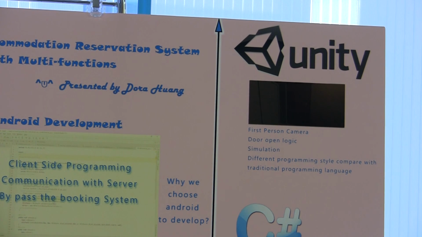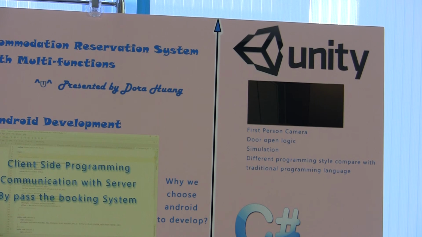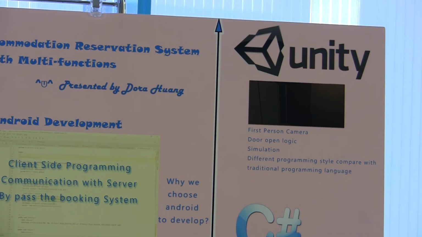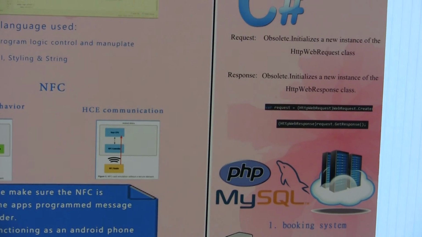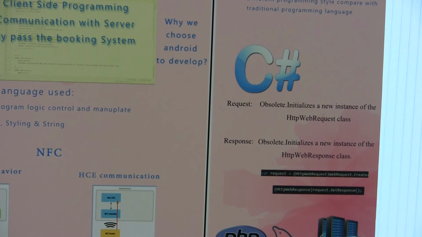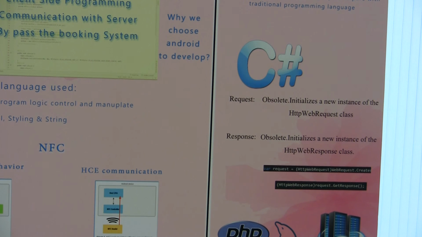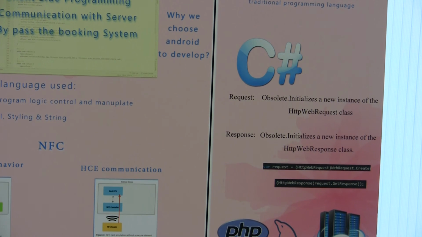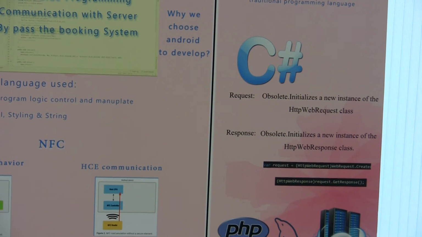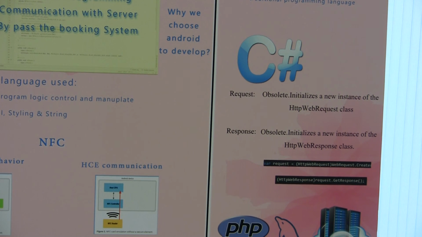The floor server has a C# program for initializing and sending the HTTP request to the backend server. I would like to highlight these two code lines. The first line is creating the HTTP request, which is passed to the backend server through streaming, and waiting for the HTTP response. The second code line implies that once the server responds to this request, the floor server will transfer the local unlock signal to the door.